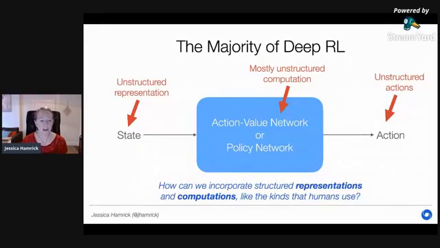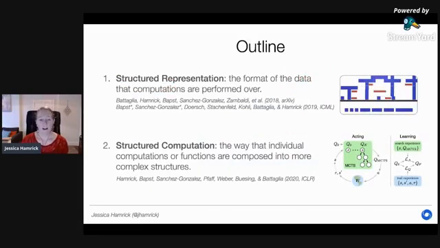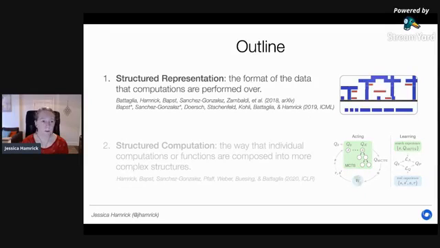So in this talk, I want to challenge this dominant paradigm and ask about ways that we can incorporate more types of structure into RL in order to reason more compositionally and achieve better generalization. So specifically, I'm going to talk about two projects that make particular assumptions about the structure of the computation and the structure of the representation in reinforcement learning settings. First, talking about ways to structure the representations inside the agent's policy and structuring the actions that it takes in the world. And second, ways of leveraging models of the world to produce more robust behavior with stronger generalization.